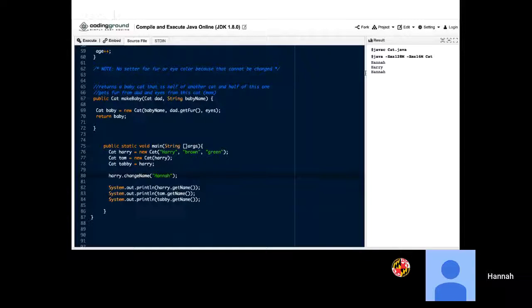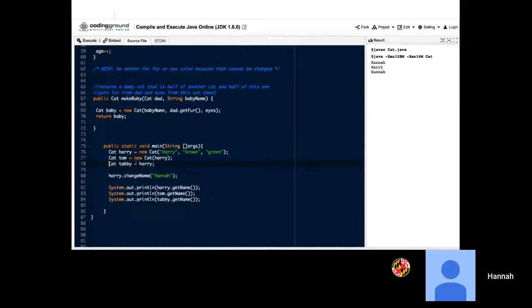Okay, so now you can see that if we run this, we still have, which I know I made a little bit confusing, we still have the cat Tom's name to be Harry, but you can see that when we changed Harry's name to be Hannah, that also changed Tabby's name to be Hannah instead of Harry, because this equal sign is setting Tabby to also reference the object that represents Harry.